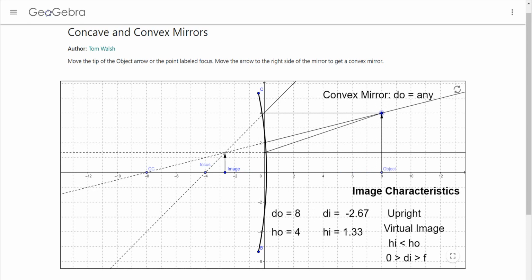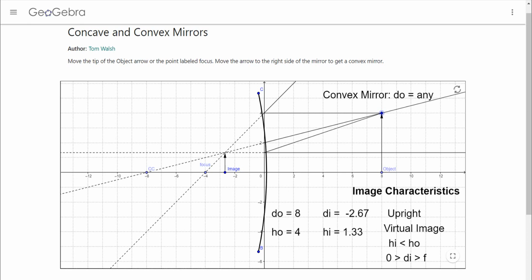Our real light rays end up diverging because a convex mirror is a diverging mirror. We saw that this one here, it didn't matter what your DO was. What's going to happen here is your image, when I draw that parallel ray, it ends up reflecting off as if it had come through F. When I draw the ray through C, it's going to be undeviated. It's just going to bounce back the way it came. On this side, it's always going to diverge.